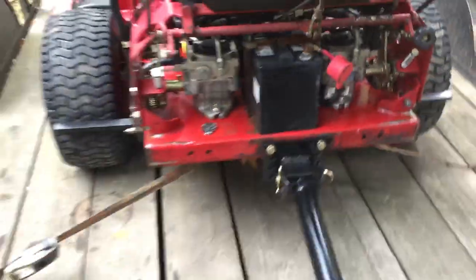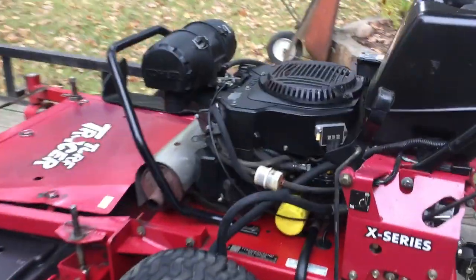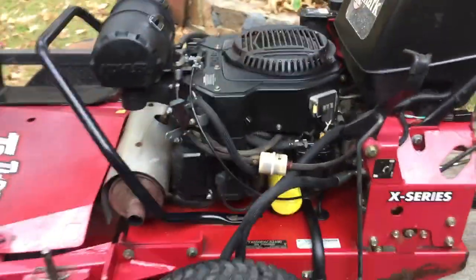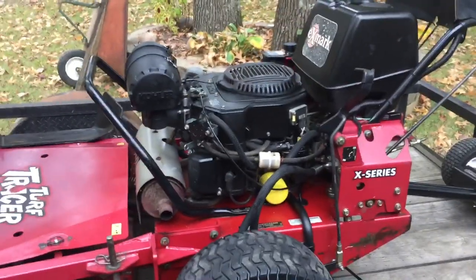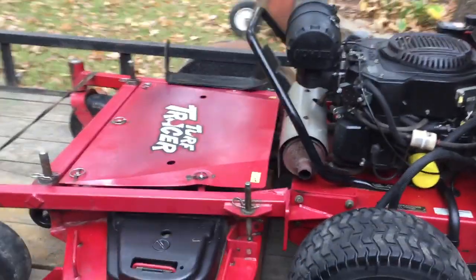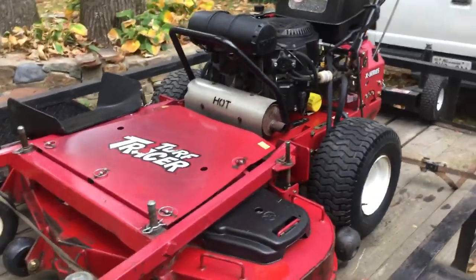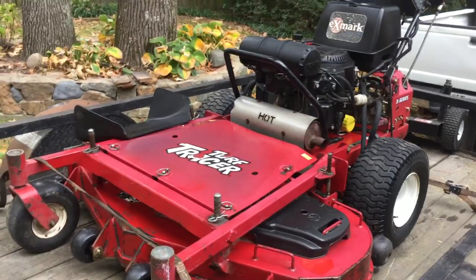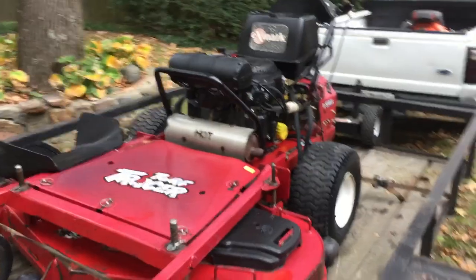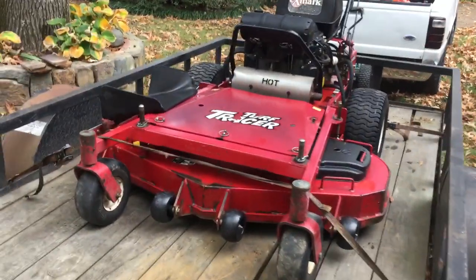When I got it home it was leaking a lot of oil, so I had to take it in and get them to put a gasket set in it. Apparently Kohlers are notorious for leaking out of the sump gasket, head gasket — basically any gaskets they have were crappy from the factory. So I paid $2,000 for the mower and then another $200 to have all new gaskets put in the motor.